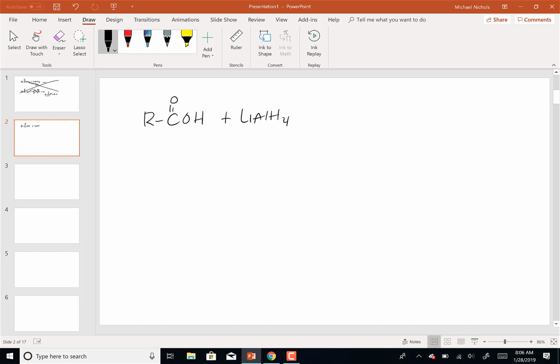I don't want to go into the mechanism because we'll get to that. All right, whenever you use carboxylic acid and you use lithium aluminum hydride, the carboxylic acid gets reduced all the way down to the primary alcohol. So that's the final product. The mechanism for that is the first H minus deprotonates the carboxylic acid, and then the second H minus attacks, but we're a couple months away from that mechanism. So that's the final product.